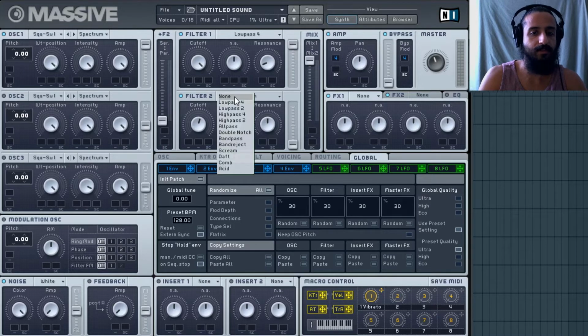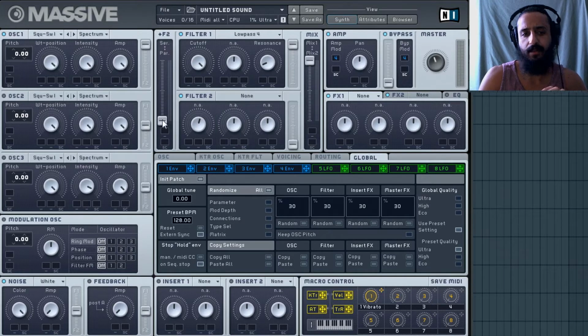But we won't dive too much into that now, I just wanted to explain that this is going to make it so that it's feeding one filter into the next, and parallel will play them simultaneously. So we'll just leave them at parallel. That's the default. And mix 1 and mix 2, this again is going to mix and be the fade, kind of the filter between the two mixes. So if you had two filters going on, you could experiment with this and also experiment with that to see how you get your desired sound. But we're keeping it basic. So again, we got one oscillator going to filter 1 with mix 1.